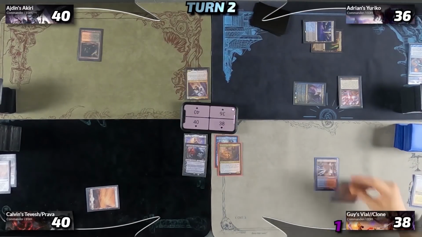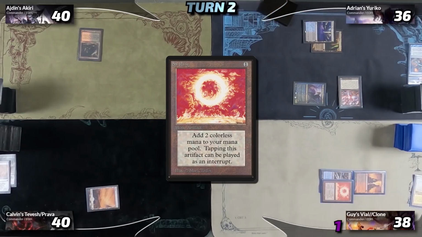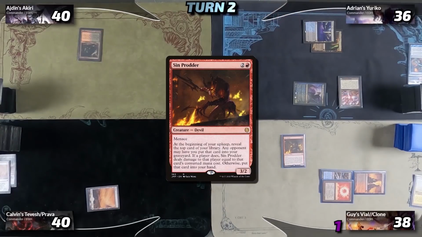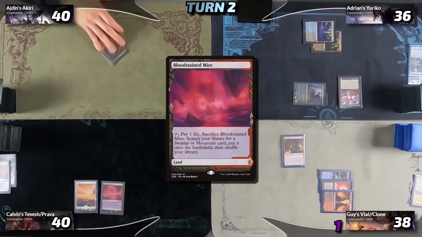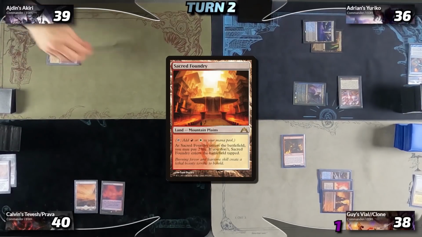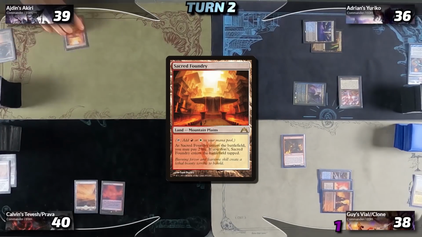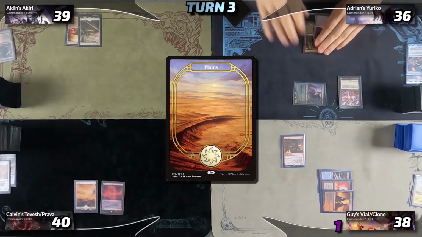In his first main phase, he'll start out with a Dragonskull Summit, tap it for colorless, and play a Soul Ring, then he'll tap for 3 and play a Sin Prodder. With nothing else, he's going to pass the turn over to Calvin, who draws, top decks the land, plays a Bloodstained Mire, tries to pass. First, Ajdin wants to fetch, going to 39 to get a Sacred Foundry, then he'll shuffle up, untap, and draw his card for the turn. He'll drop a basic Plains, and I'll just pass the turn to me.